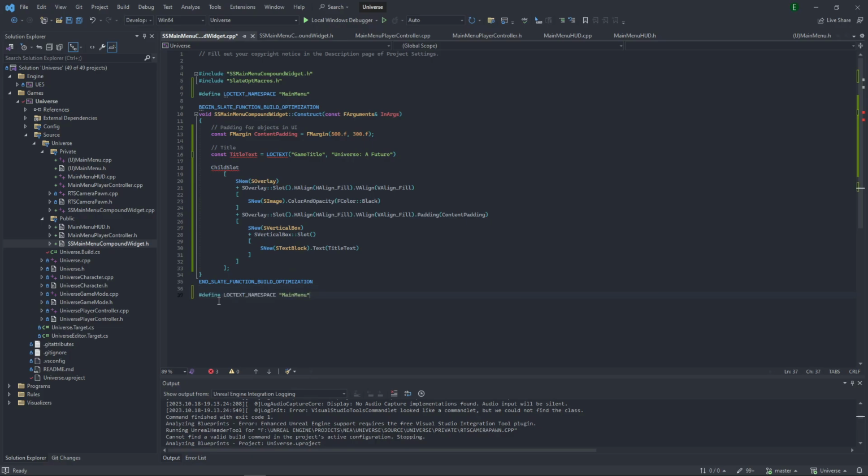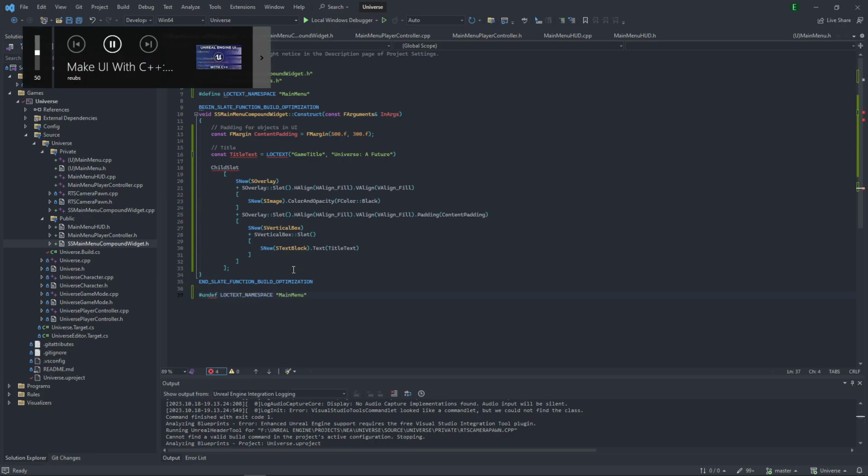Whereas there's no end slate function build optimization. Oh, there's no start one. Okay, so that's just something else. So undef. Unreal Engine's localization system. Right, yeah. Hence LOC. So we got errors.